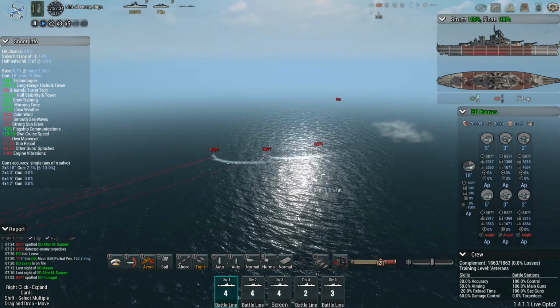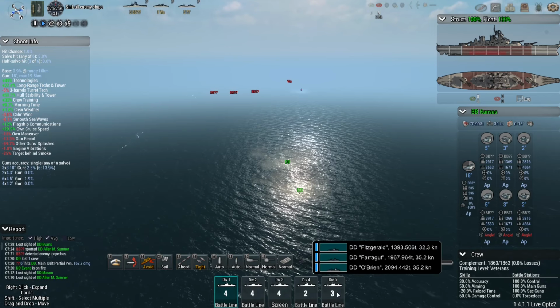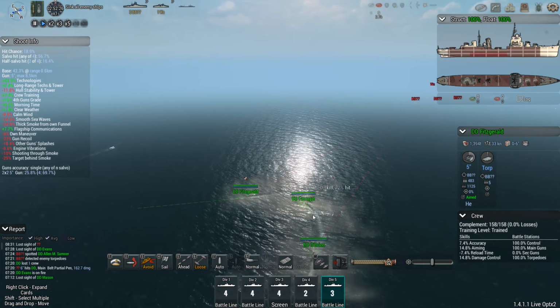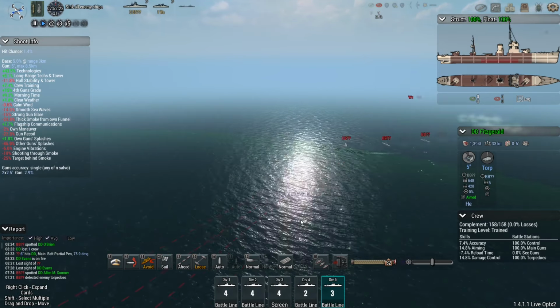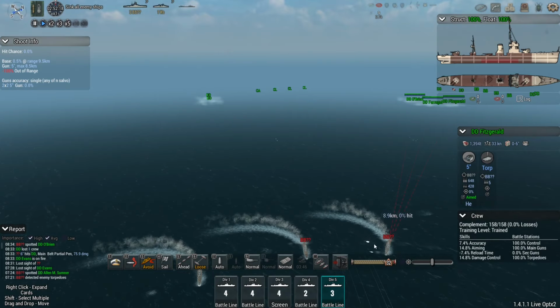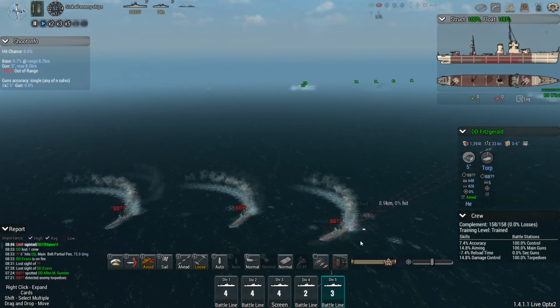Okay, they are now maneuvering, so we'll see if these torpedo drops are successful. Fitzgerald, Farragut's launching torpedoes, and O'Brien still has to launch. So maybe the maneuvering is going to push them into the wake of the torpedoes on the other side. Nice maneuvering there from the British.